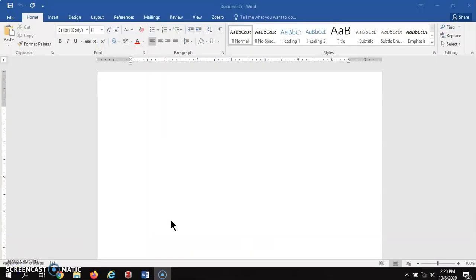The Zotero add-on for Microsoft Word will allow you to create a document with in-text citations and a reference list or bibliography associated with those in-text citations. This Cite as you write option is a great feature of Zotero. Let's get started. To use the Zotero add-on for Microsoft Word, the Zotero application should be open.